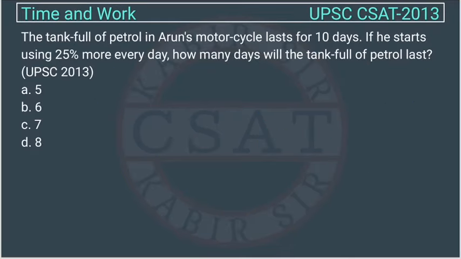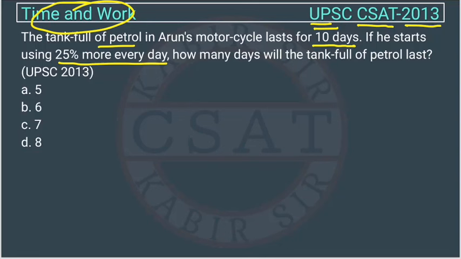This is a question of time and work asked by UPSC in CSAT paper of 2013. The tank full of petrol in Arun's motorcycle lasts for 10 days. If he starts using 25% more every day, how many days will the tank full of petrol last? So this question is easy. He's saying the tank is full and it lasts for 10 days. But now Arun is using 25% more every day. So how many days will the tank last?